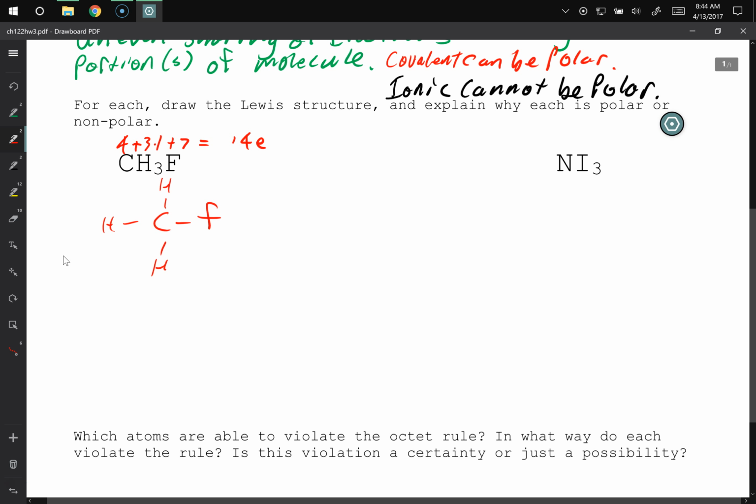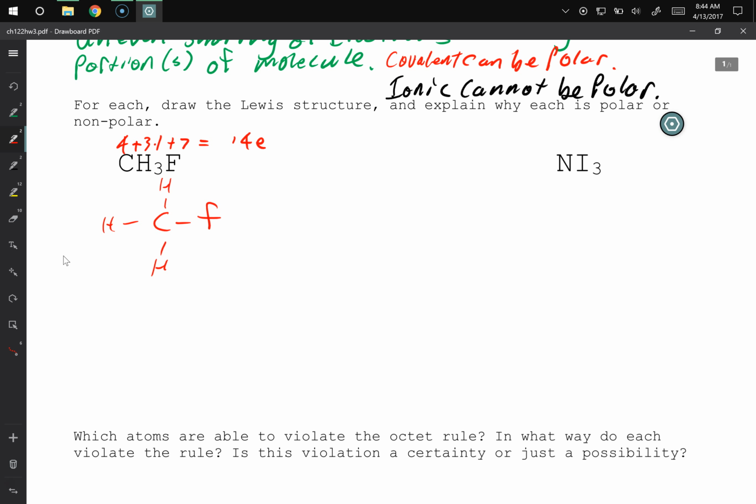Does it matter where I put that fluorine? Not in the least, right? So literally, I'm just looking at the molecule as it's shown. I mean, this is a box of tissues, right? I'm still looking at a box of tissues, right? So if that F was up top, all I did was rotate the molecule. It doesn't make the molecule any different.